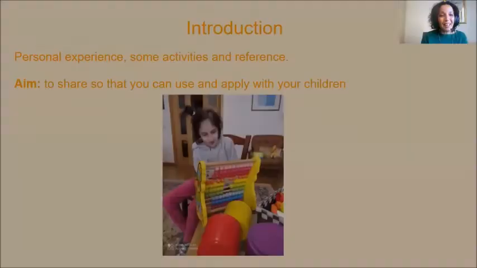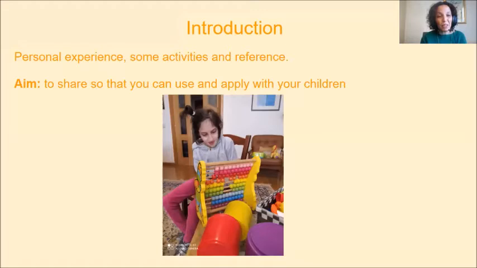Well, as Emil said, all these things we've introduced at home come from our personal experience. Since the lockdown I've seen that you can do some things at home that can help your child develop. Most of these activities are meant for the early years, but as you know, every child has his own rhythm of growing up and developing. So every child is unique, and Victoria is doing them now. She's 12. You can see her here in front of you, playing on her abacus, counting, and surrounded by colorful things in a peaceful atmosphere, which is what she loves.